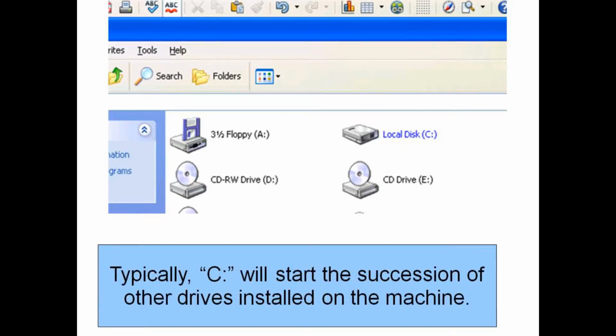Drive C remains to be the most useful drive on your machine. It is the home of your operating system and all of the files that are required for Windows to operate. It also holds all of the installed programs that are running on your machine.